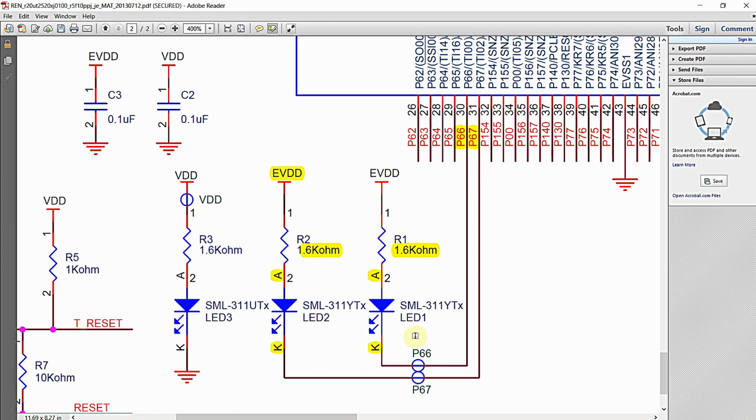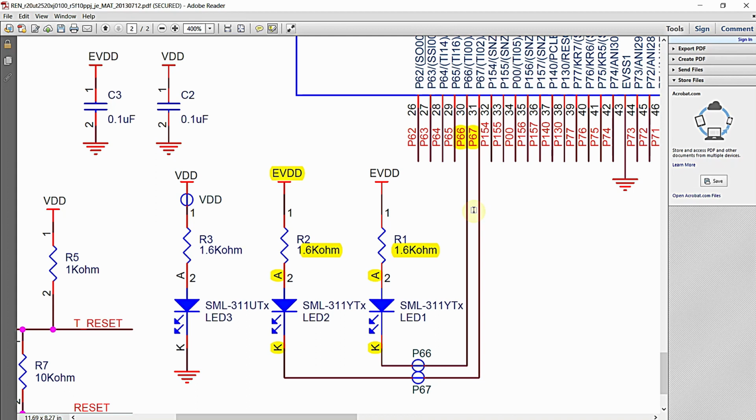So for turning on this LED, I simply want to turn off this particular P66 or P67, that is, drive it low. And for turning off this LED, I want to make the corresponding pin P66 or P67 high.